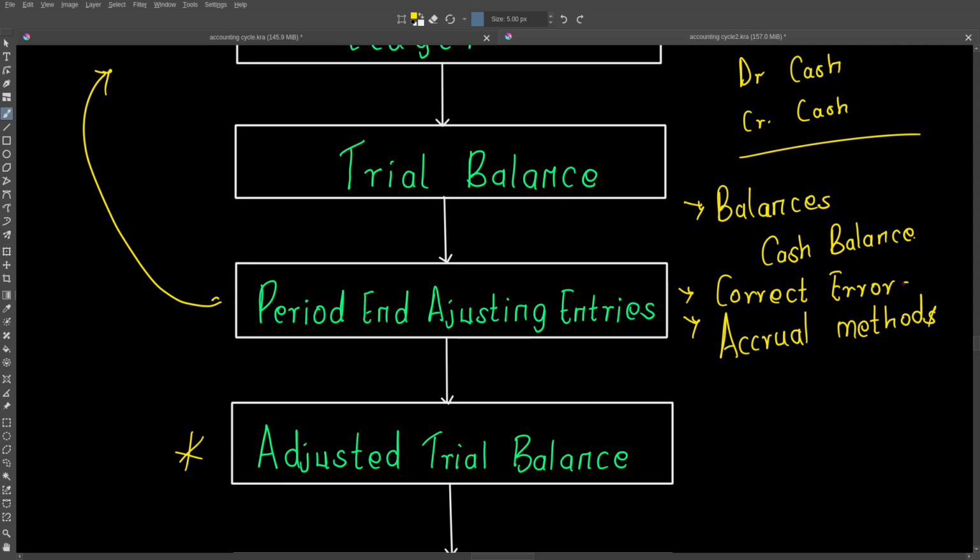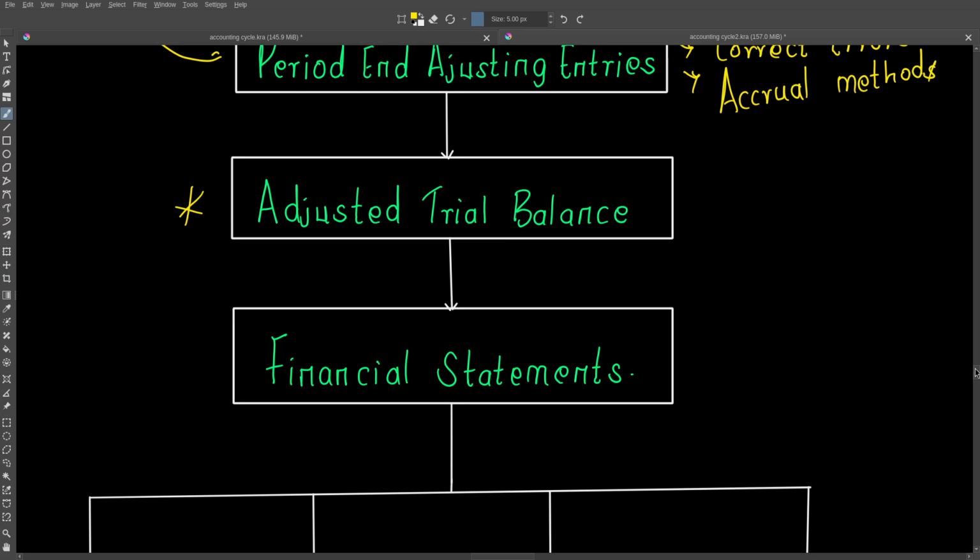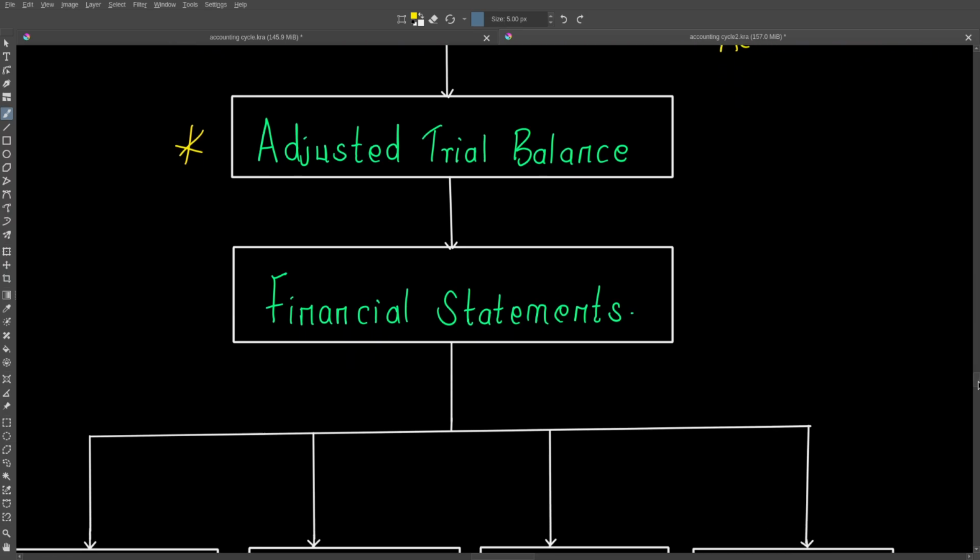So in case there was anything that was not balanced, we do the correction of these errors. In case there was anything that was omitted, all this is done here at the adjusting entries. Then we are able to get the adjusted trial balance. Those are the balances as at a particular point in time, inclusive of the period end adjusting entries, and we are able to see the debit accounts and the credit accounts, which we shall look at further in module 2, that is the double entry system.